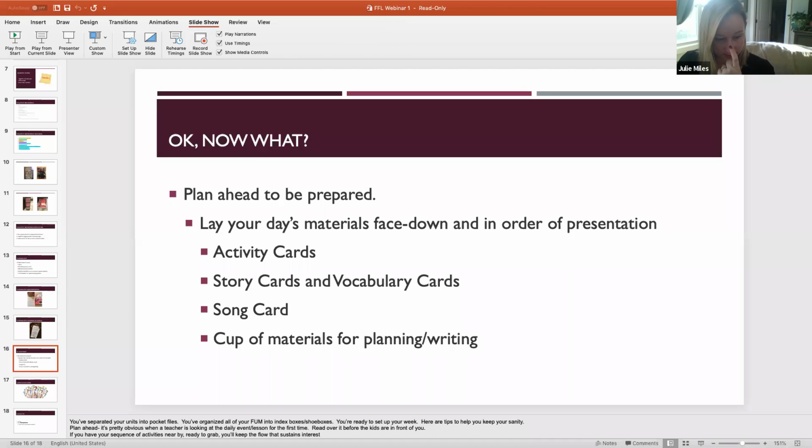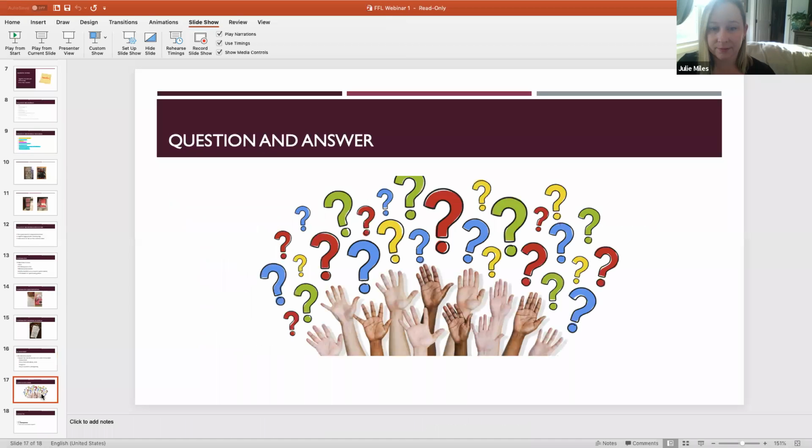To free up your hands, you could also, say you're doing the story and you're signing it, have the smart board with the pictures up there. You could have the picture pop up and then have the same target vocabulary cards you've chosen pop up as well with that picture. That way they could just point to it as they sign it. Okay.